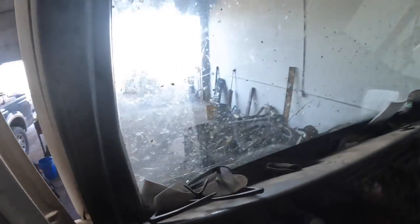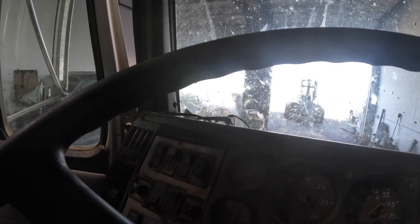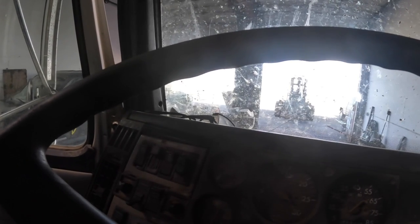What do we got for oil pressure now that it's good and hot? Got a little better oil pressure than my old engine did. My old engine was about 20 PSI at 180 degrees. This one's about 30 PSI. About 10 pounds more oil pressure.